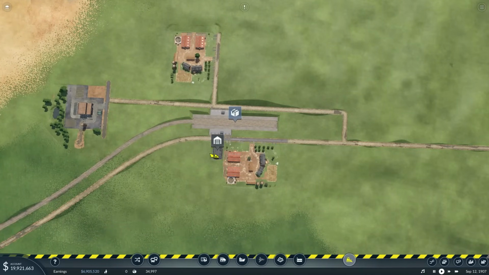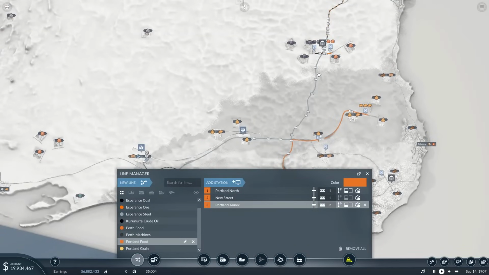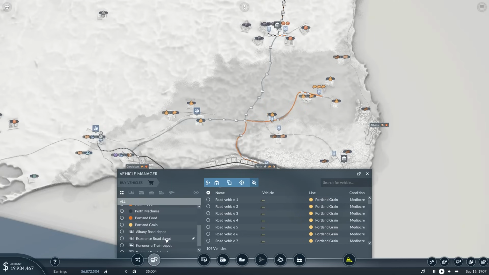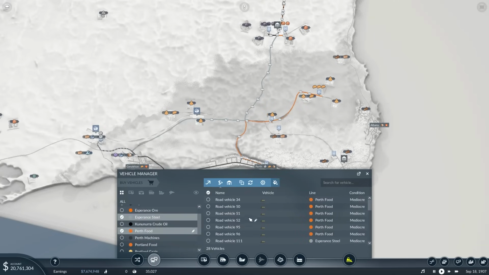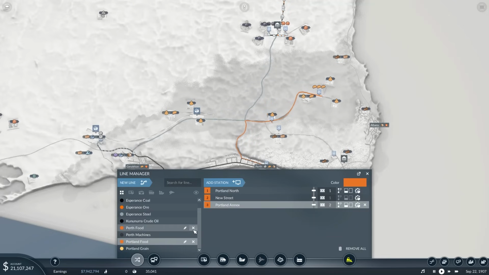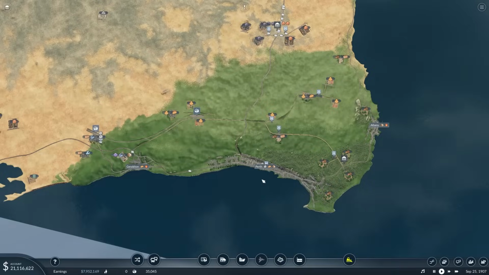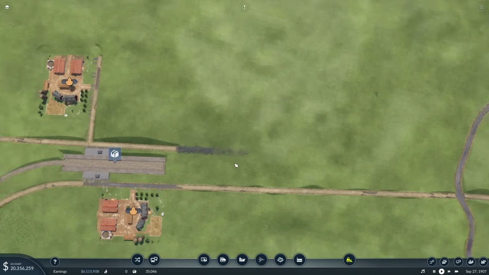So I'm going to get rid of you. And you know what? To make it easier, because who am I kidding? How much are we really going to be making right now on those lines? Probably not a lot. So I'm going to grab the Perth food and the Esperance steel line. We're going to select the vehicles and we're going to sell them. We're then going to delete those lines. So Perth food, delete. Esperance steel, delete. That way then I've got all this freedom to work in this area. I can delete that back.